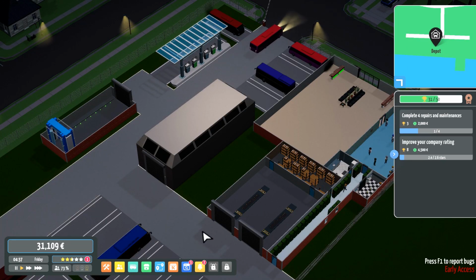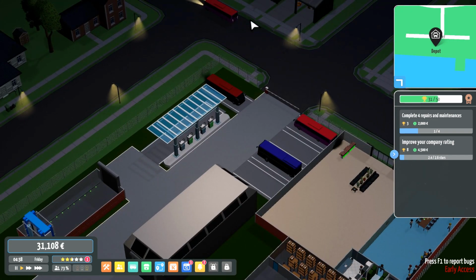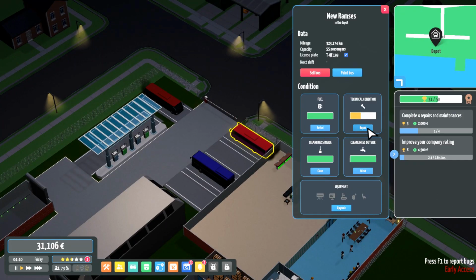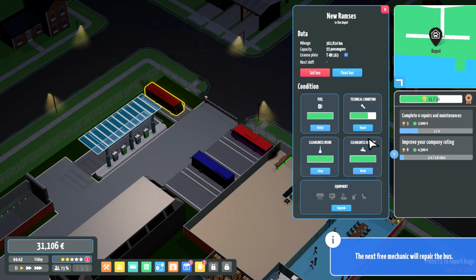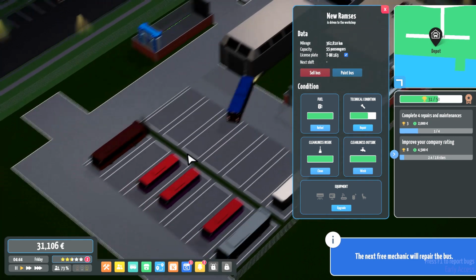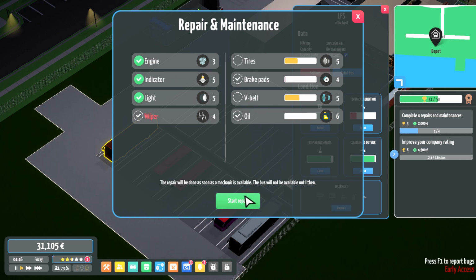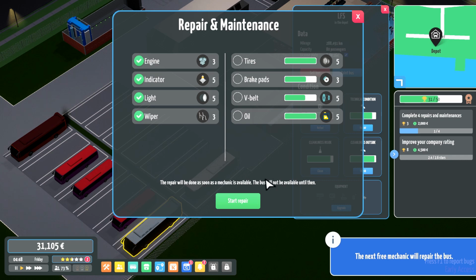From where we left it over the last episode, we have just pushed through the night. I've assigned the morning buses so we can see them heading off to go make us some money. What has also happened since then is oil has arrived, so we can start repairing these vehicles that need oil. Get their quick oil replacement in, and you can do the rest of your shenanigans. And we should have everything being very, very nice.